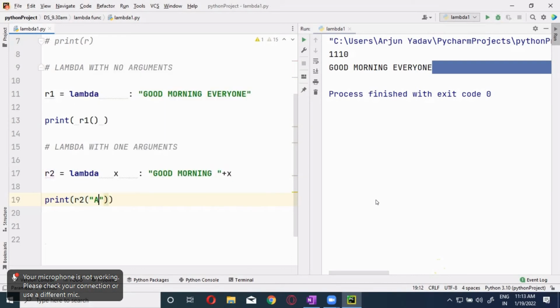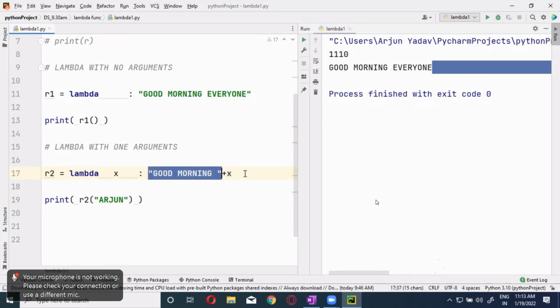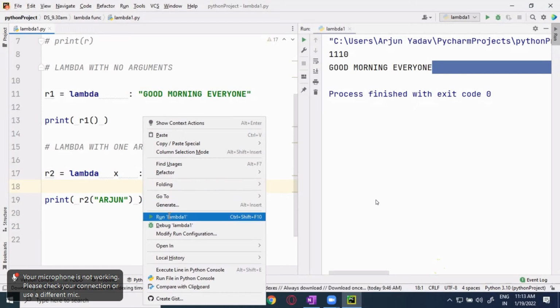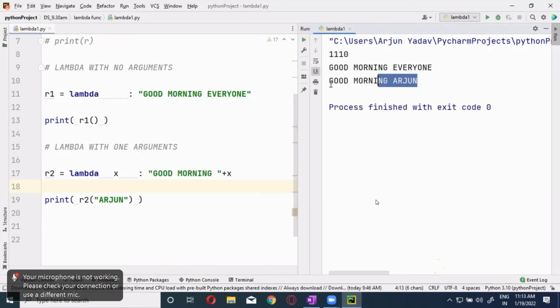Arjun is a value I'm passing on. This value will be getting into which argument? X. X is the argument. And then here I'm printing a message combining with a variable using the plus sign. Clear, guys? Okay.